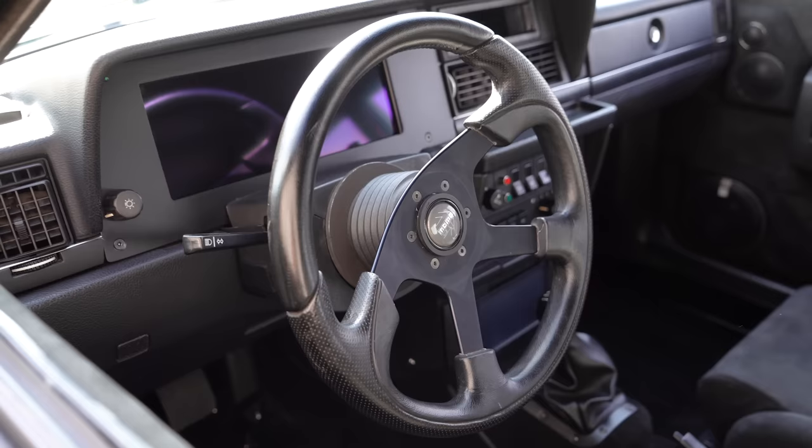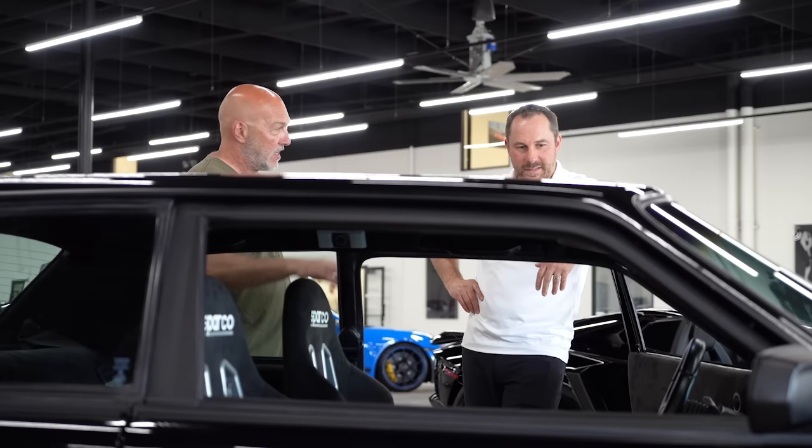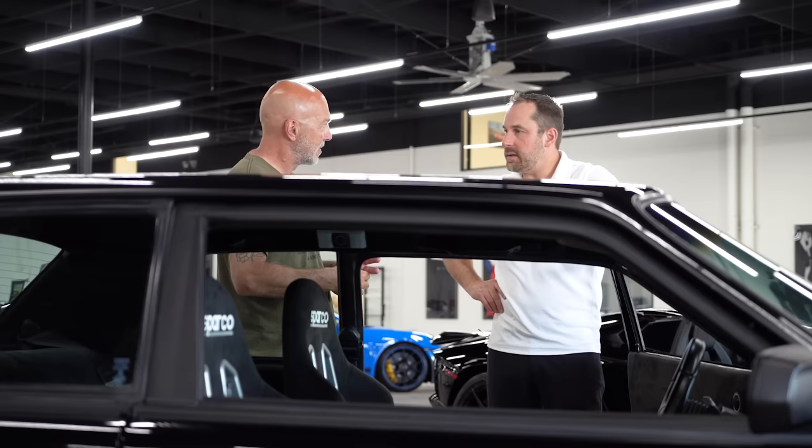My goal is to get this thing dialed in just like my truck — you jump in and go for an hour or two cruise to a show and it all works. I even had the AC on the other day and it blows cold. As far as the AC, all the engine-side stuff is GM but we still used the internals — the heater core and all that is the same from Volvo. Sean told me when I first said the Volvo idea, he's like 'yeah sure, a Volvo,' then I said I want to do an LT4, and he was like 'I'm in' — as soon as I said LT4 it was all over.